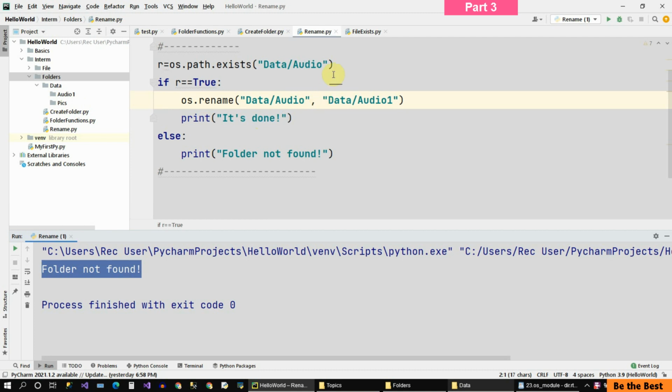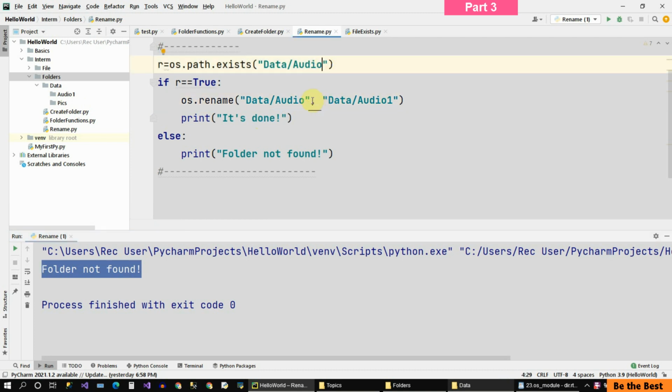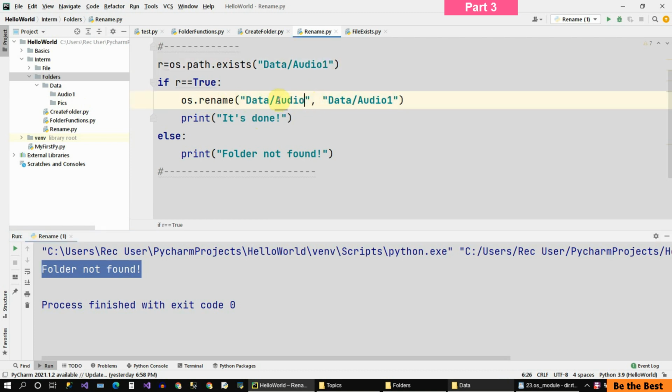So I can change it one more time and say change the audio one to the audio to reset everything to the default values. Now if I run, the audio one changed to the audio, and it's done. Now if I run my application for the second time, folder not found.